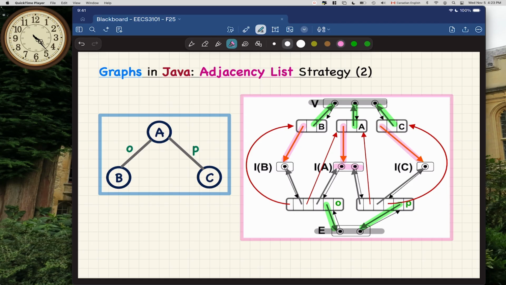Depending on the degree of the vertex, if you guys recall, the degree of a vertex is how many incident edges it contains. So the size of the incident edges list corresponds to the degree of that particular vertex. We will see later that this can also impact the running time when we perform some graph operations, but I'll get there a little bit later. Just remember, when you talk about this strategy, the degree of each individual vertex is important because that's going to impact the size of the corresponding incident edges list. Okay? So we got 1 incident edge, 3 of them.